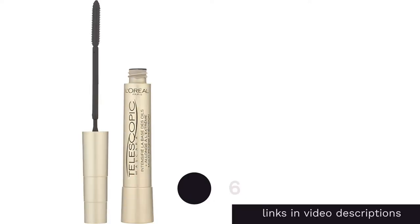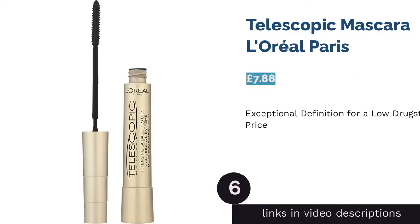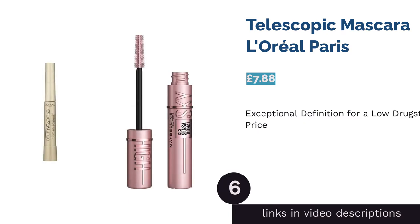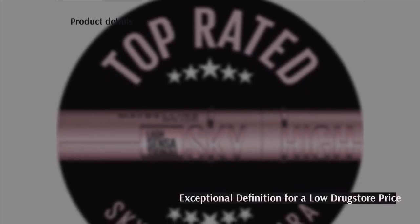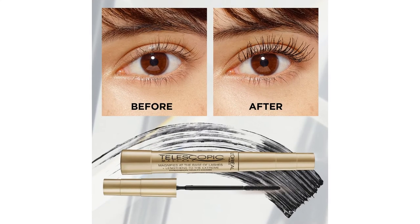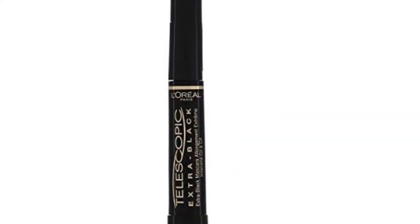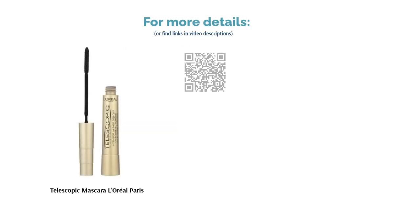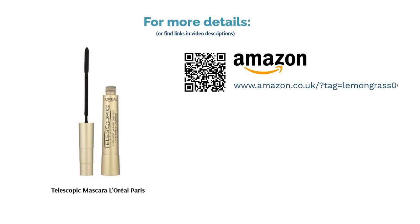The next product is Telescopic Mascara by L'Oreal Paris. For your longest lashes yet, try L'Oreal's exceptional Telescopic Mascara. Its thick, pigmented formula glides on with unfathomable ease, while the minimal plastic wand separates out lashes, helping them appear longer and more defined. If you want nothing less than a mascara that prompts countless compliments from friends and strangers, this is the product for you. It's also reasonably priced and relatively long-lasting, especially considering the rather slender bottle.